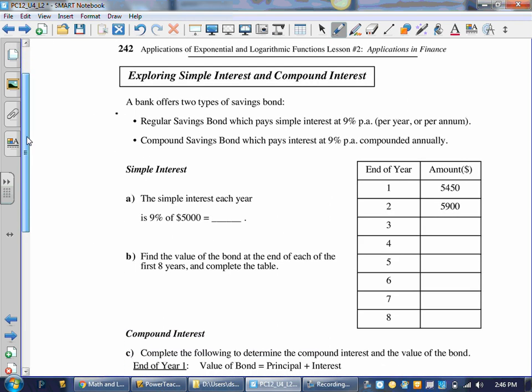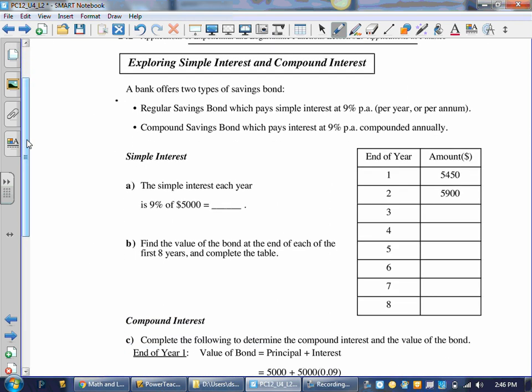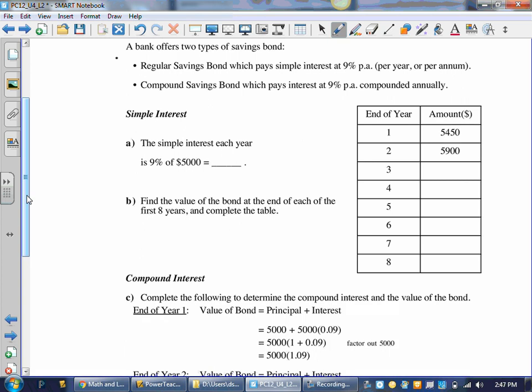What you do learn is that when you do this simple interest thing, you keep doing the original amount that you had, and you add interest to it. But when you do compound interest, you add interest to interest. Well, I can show this, I guess. Okay, the simple interest each year is 9% of 5,000, which is $450. Okay, so I add that on, and that is the amount that she's going to earn every year. So if I just keep adding $450 every year, these are my numbers.